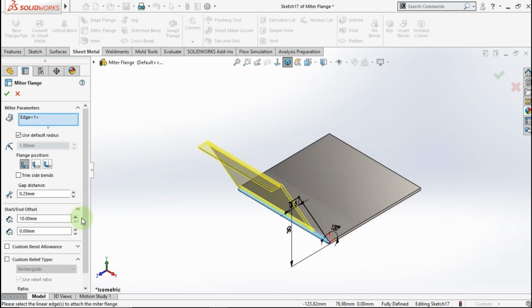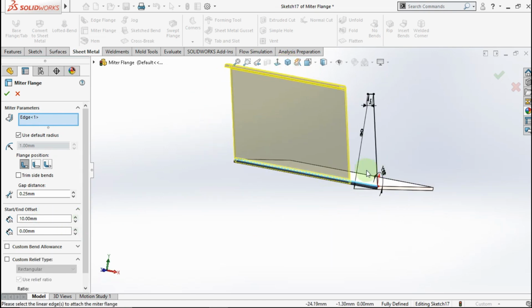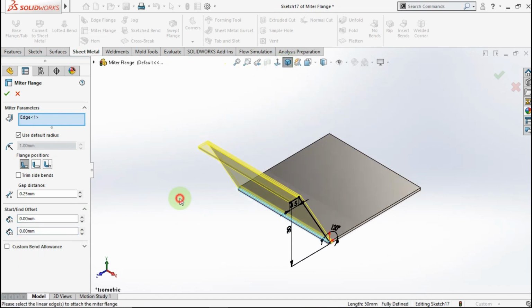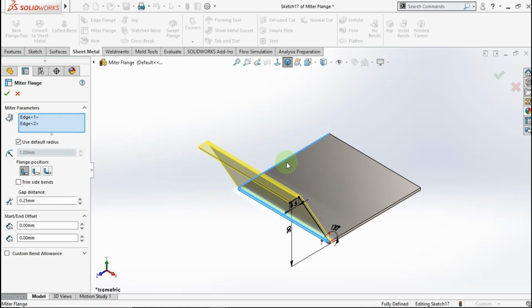This is the start or end offset parameter. You can use it like this. Click all edges for the miter flange parameter.